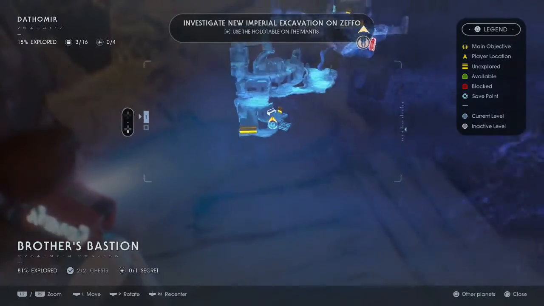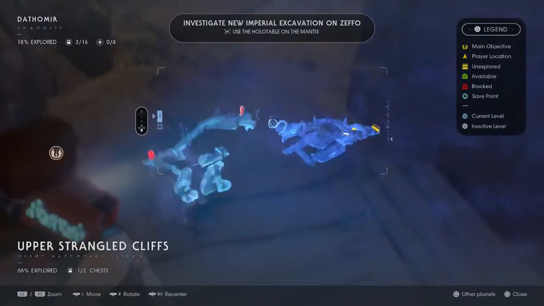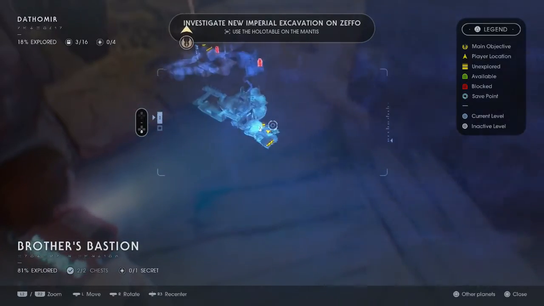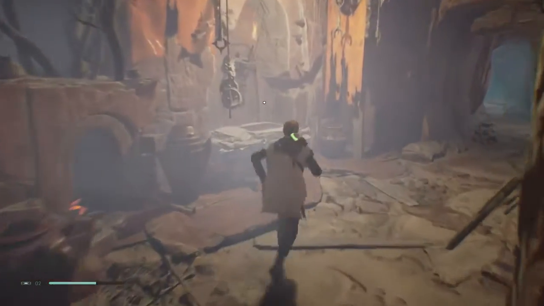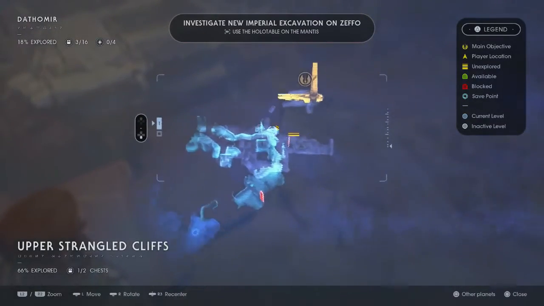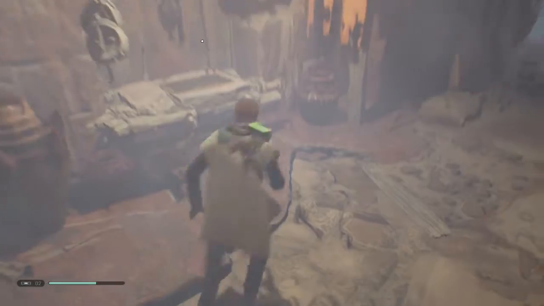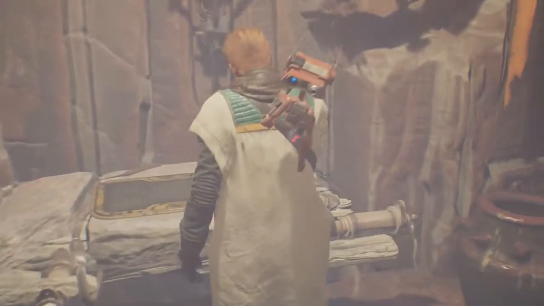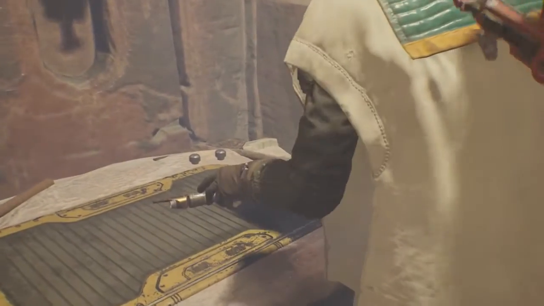Okay, so what you need to do is travel all the way here. You need to get to this spot right here in the upper Brothers Bastion. You need to go right here. The workbench is actually right here. So what you do is make your way from the ship all the way here, and then interact with this bench. And then this should give you the double-bladed lightsaber.